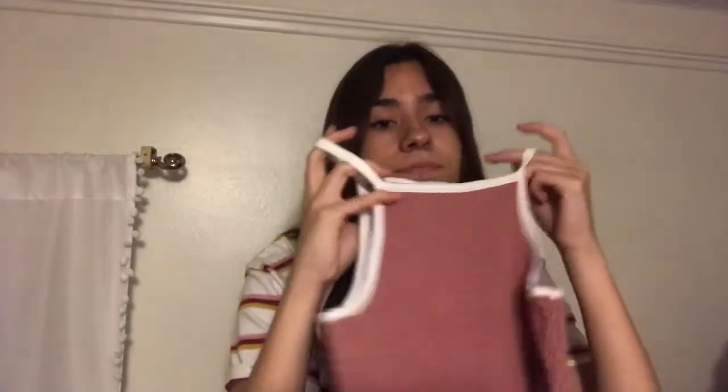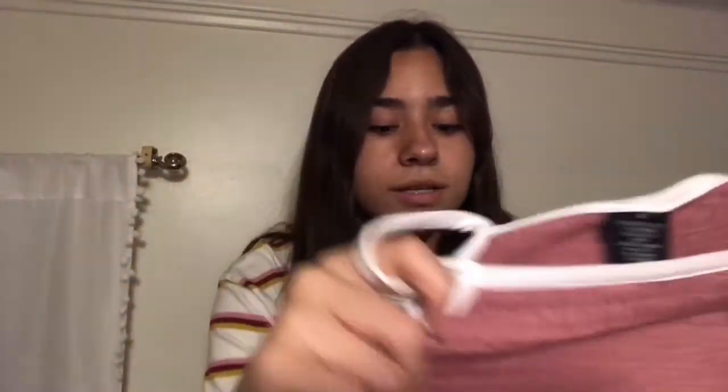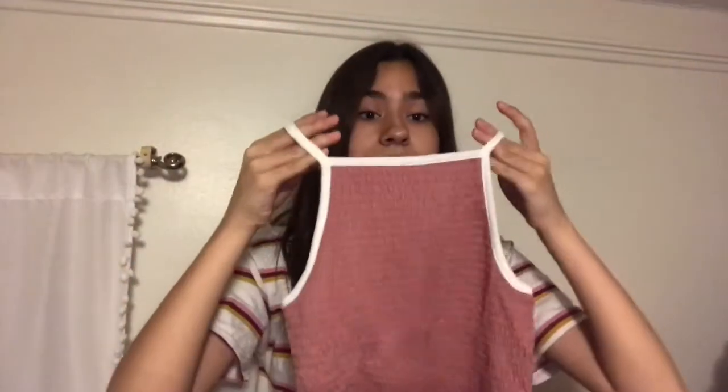The first thing I got was this cute shirt, and I hope it looks nice on me, because if it doesn't, then it'll be sad. So I got this pinkish shirt — I don't know, pink. And it's really cute, and it has ruffles on the bottom. It's kinda cute, kinda for the summer, and I'm actually really feeling it.